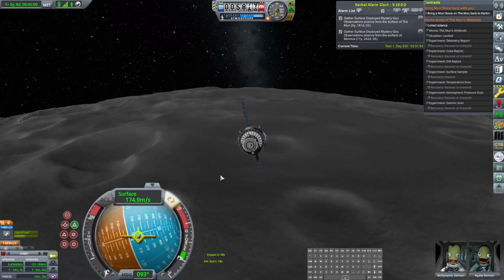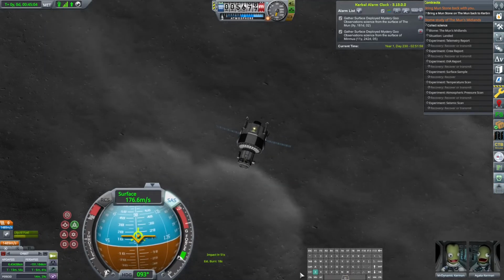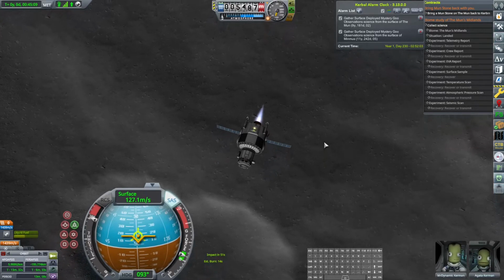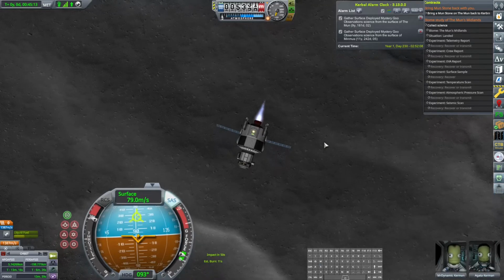And I guess I was wrong about whether or not we'd be upright when we got there. That's just the way it is sometimes. I would love to land right here, so I think I'm just going to burn until we land. Or until we run out of horizontal velocity, I should say.